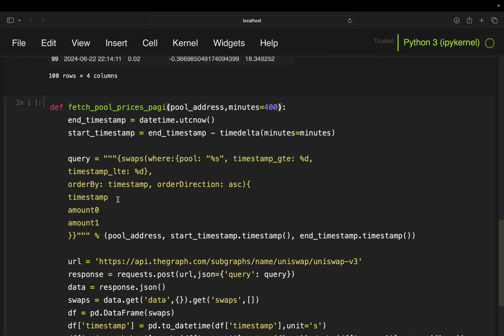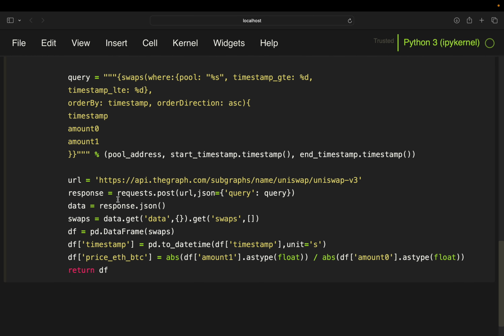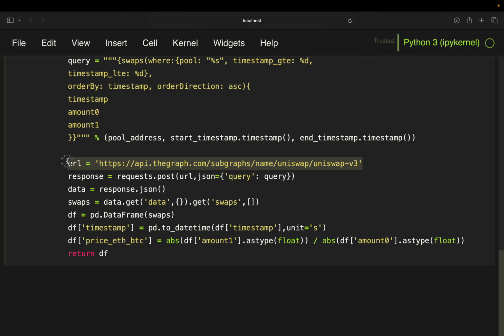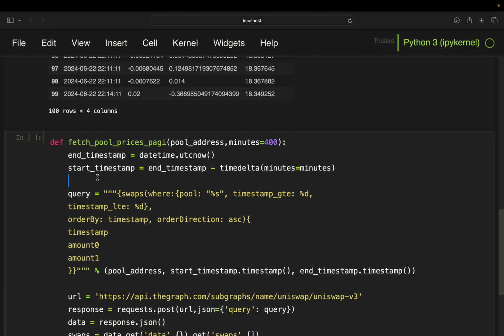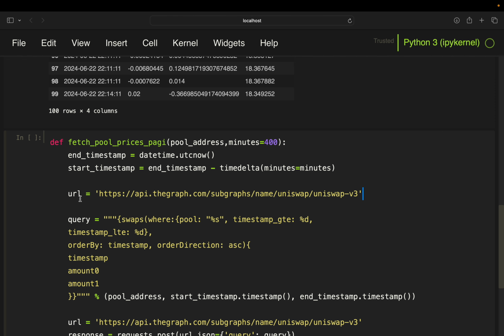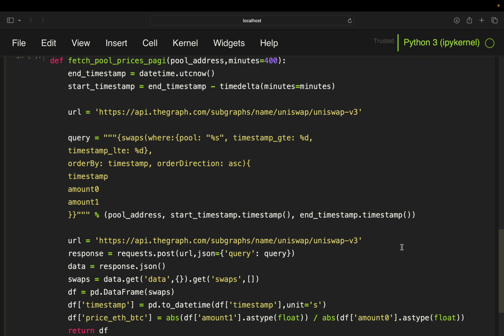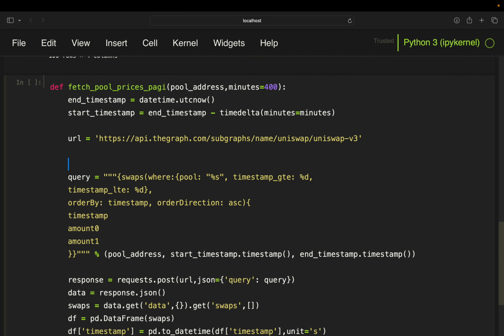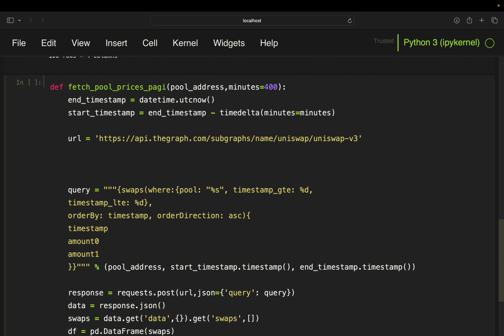So first of all, let's do some amendments here. Let's pull the URL above here and then get rid of that below here. And now let's store all data we're getting from the API in a list. I'm just calling that all swaps, as this is containing all swap transactions. And this is simply an empty list, which is going to be populated within the infinite loop.